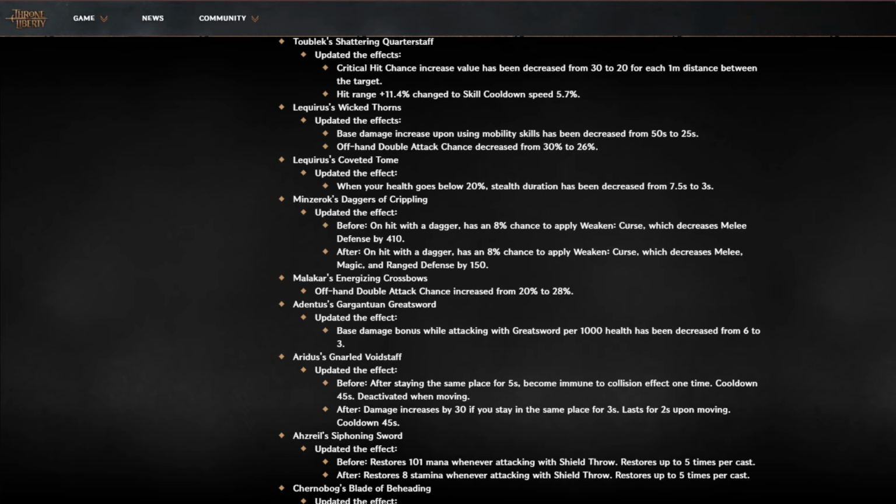Minizarok's Daggers of Crippling updated the effect. Before, on hit with a dagger, it had an 8% chance to apply Weaken Curse, which decreases melee defense by 410. Now it decreases melee, magic, and range defense by 150. I feel like that's a slight nerf, but more of a buff, because it only affected melee, but now it affects all 3. 150 may not seem like much, but I think it's a good amount.